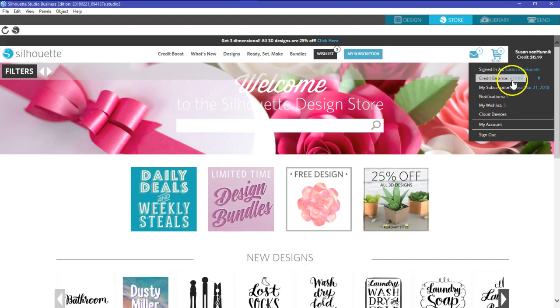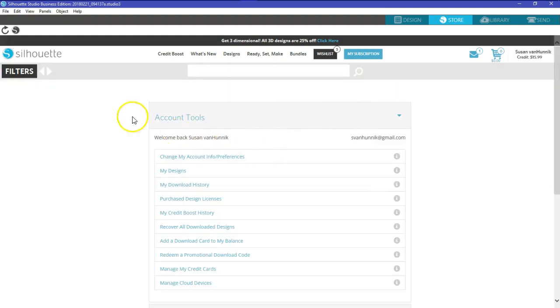Now you can see I do have a credit balance on here, and it was from the card you are seeing me work with. So I've been playing with it. So click on my account, and it will bring up all of these choices. And I highly suggest you click on each one of these and see what is in each one of these. Some things you can change, some things you can update. You can add credit cards, you can manage your cloud devices, a whole bunch of stuff from this particular screen.